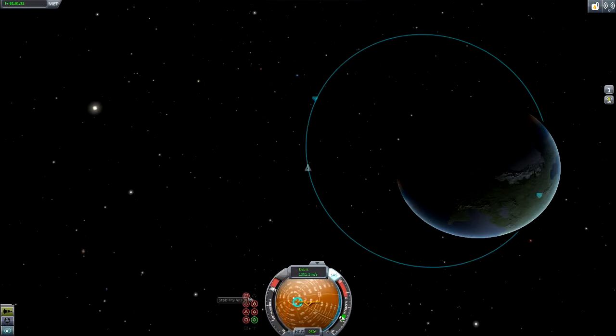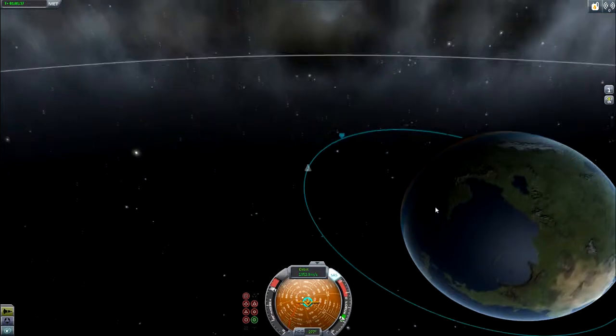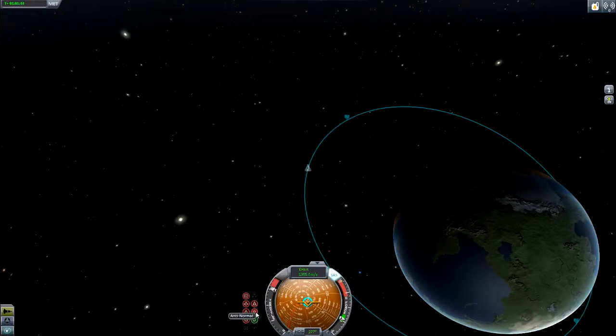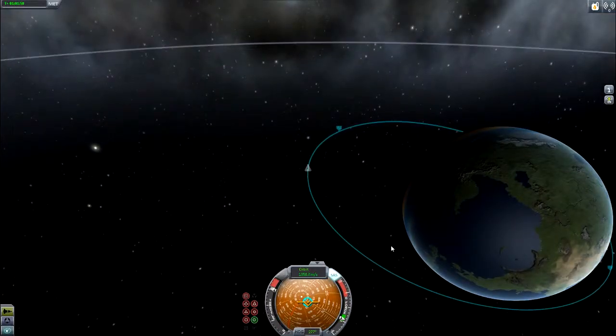Oh, that's so much easier just clicking those buttons. I suppose this feels like it's a bit quicker. I don't know. Retrograde, prograde, stability assist. This is taking its sweet time.